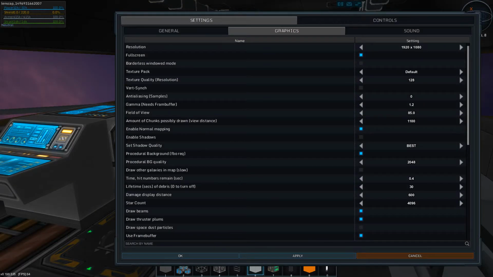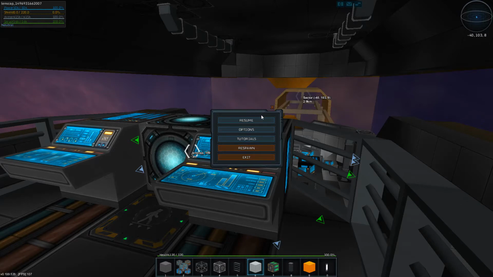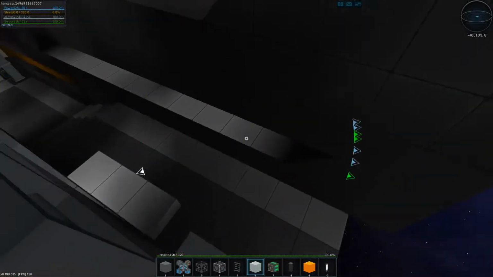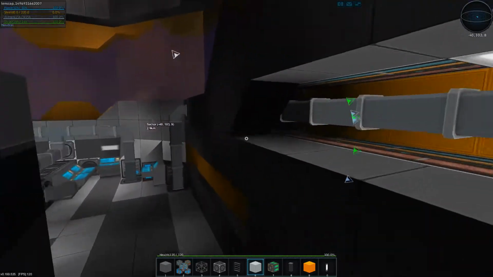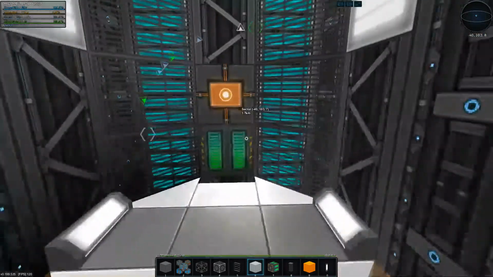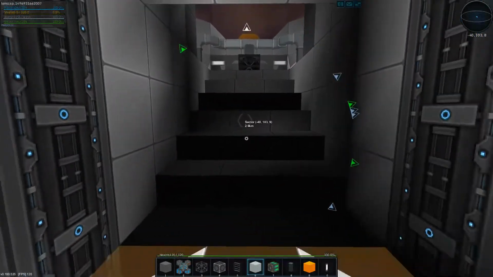I thought something was weird. My field of view, for some reason, is way low. It's only 85. I'm gonna bump this up a little bit. I don't know how that happened, but yeah, that feels much better. That might even be a little bit too wide, but yeah, that's way better. I was like, oh, it's so tight. I hate this. Why does everything feel so crowded and tight? Oh, this is much better.